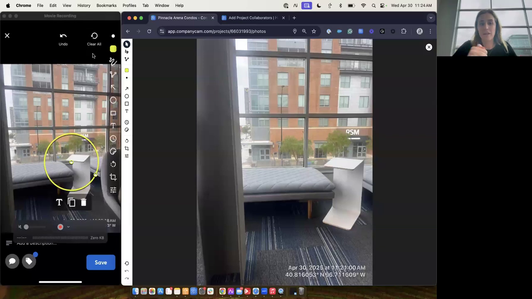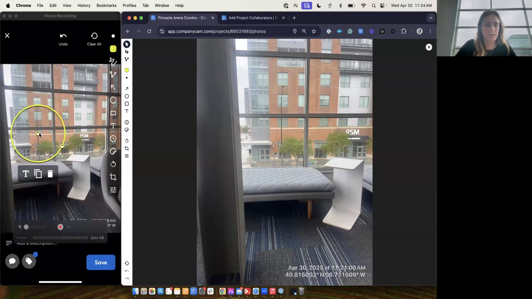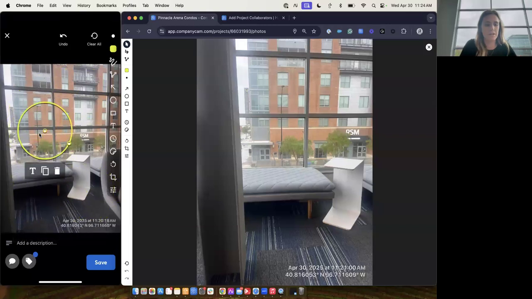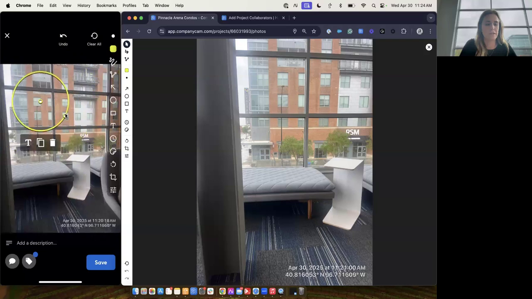You've got your circle. All I'm doing is just clicking on it and it's dropping it directly on the photo. If you guys want to move it around, just simply find that white dot there in the center. And I'm just going to long press and move it around the screen is what I'm doing. You want to make it bigger, click on this other white dot where you can expand it, and then you can also shrink it as well.